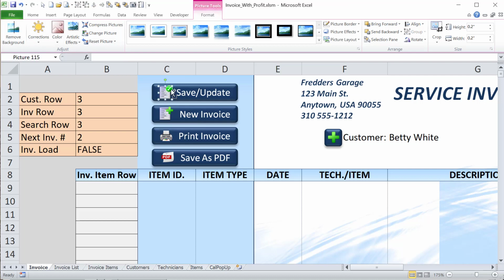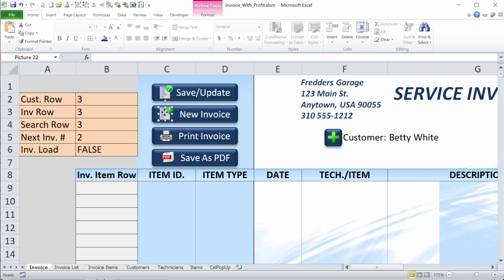I'm going to do the same thing for each one of these here, and I'm just going to group them, not center them because we have multiple icons in there. And the same thing for here, holding down the control, selecting all the shapes, and grouping them together. Same thing for the print, same thing for the PDF here. This one we can make sure it's aligned and group it. Okay, great. So we have it, and I'm going to do the same thing for this one.